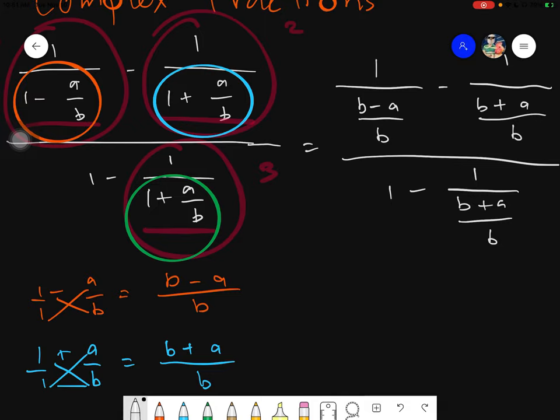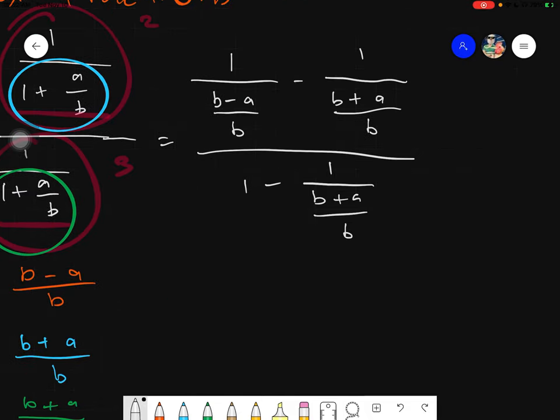So having this given, we can evaluate now this complex fraction. Why didn't we evaluate it in the first place? Because, as I said in our previous video, you can only evaluate the complex fraction if and only if there is one fraction bar on each numerator and denominator. Okay? So since on this one you have 2, which is of course 1 over 1 and a over b, then we evaluate the denominator, okay? So going back here, this is our new given.